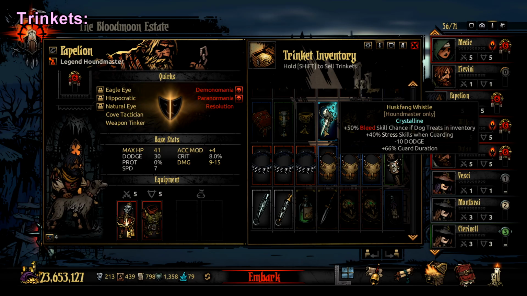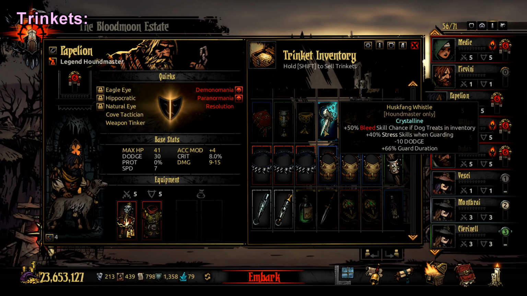Huskfang Whistle is kind of a mixed bag. It's definitely not a great trinket. The issue with this trinket is that Houndmaster is kind of frail as a unit. I normally don't hold this too much against other heroes, so I don't want to do the same thing to Houndmaster, but taking 10 dodge off of him actually does matter quite a bit because it makes him easier to hit. And you don't want your 37 base HP units easily hit by other attacks, you know?